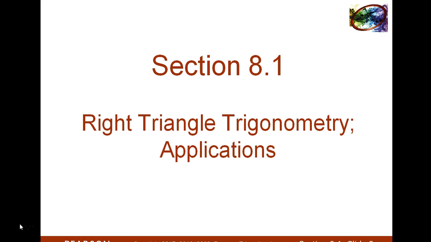So we're moving now in our course kind of outside of the unit circle a little bit and not so much focusing on what's going on inside the circle and the graphs, but what's going on in this one particular triangle. We'll start with right triangles, and then as we go through the rest of the trig applications, we'll move outside of right triangles, right? Because not every triangle is a right triangle, although we do love right triangles.